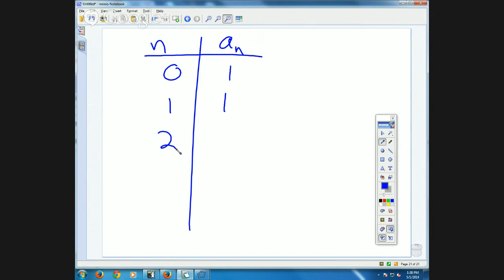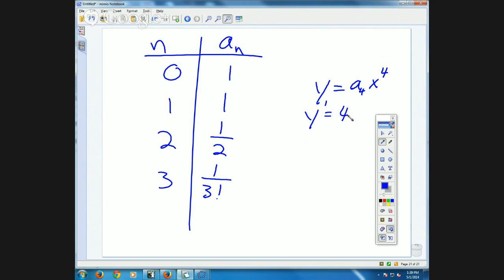Okay, starting with n equals 0, then 1. a sub 2 is 1/2. a sub 3 looked like 1 over 3 factorial. I know which it is, because then it's 4 factorial. Think about it: a tangent quartic would have an a sub 4 times x to the 4th, right? And if I take the first derivative, I get 4 a sub 4. You see what's happening? And then the 3 comes down, then the 2 comes down, then the 1 comes down. So what does the 4th coefficient have to be? What does the nth coefficient have to be?